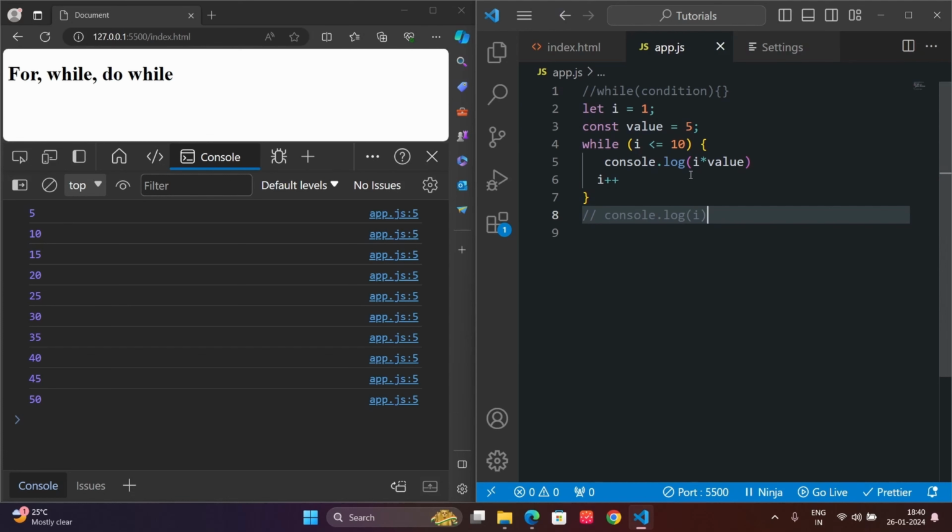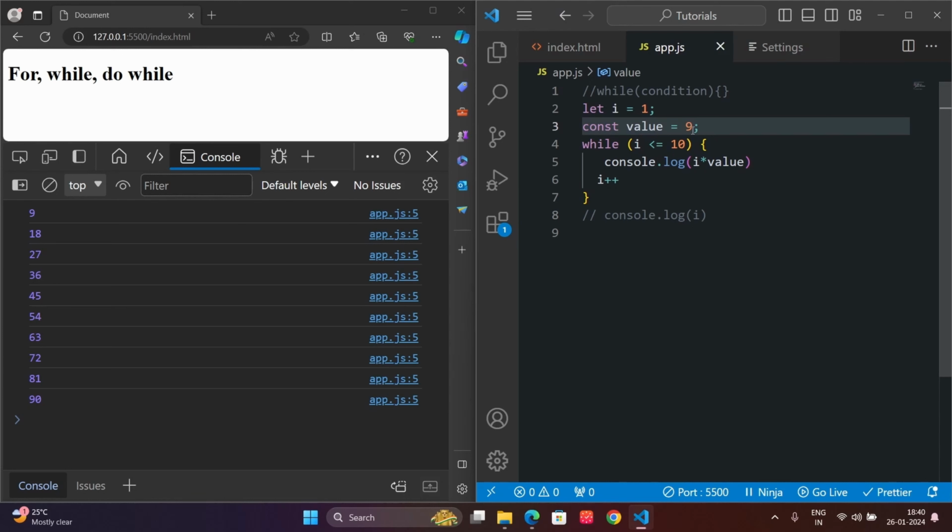Okay. What happens? First the value of i is 1, and this is going to be constant. That is the reason I use a const value 5, and 1 times 5 is 5, 2 times is 10, 15, 20, 25, 30, and things like that. One good thing, since I used a variable, I just have to replace this by 9. That's it. So I have table of 9 over here. So that is it about while loop.